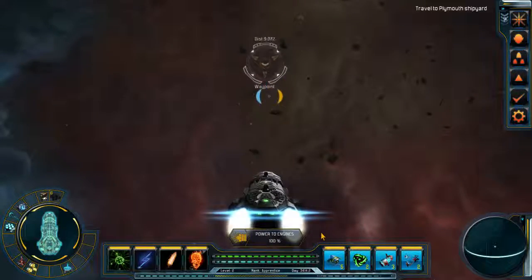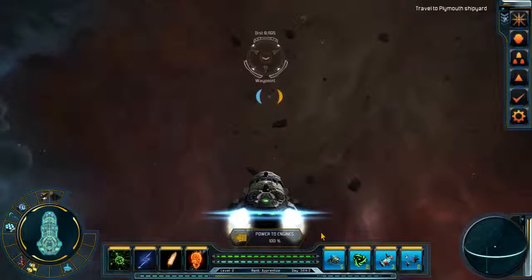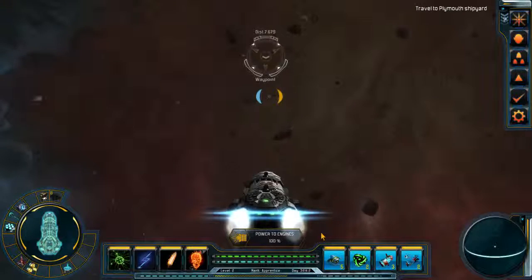I did notice one thing. Doesn't matter what size ship you fly, when you cruise, it's one speed.